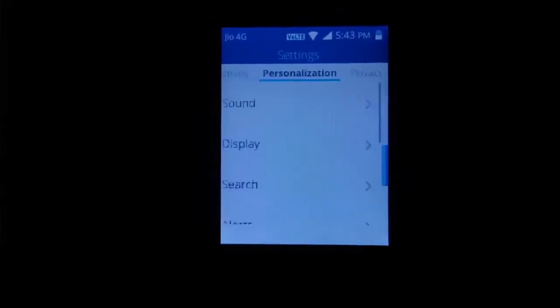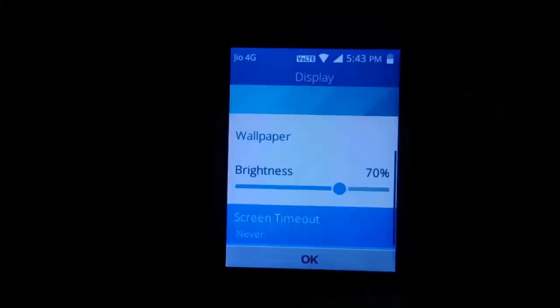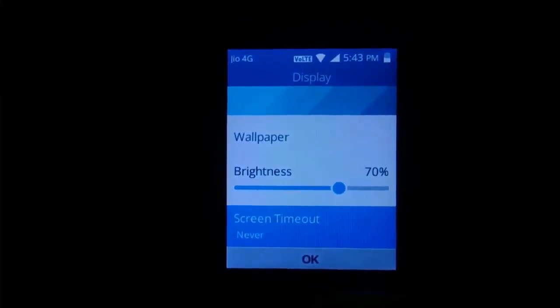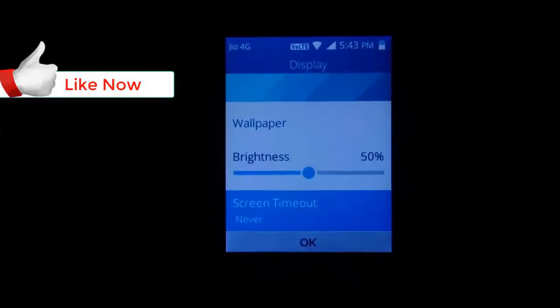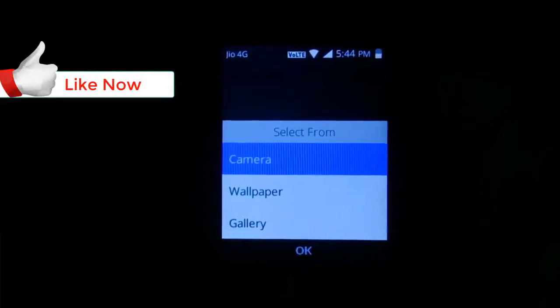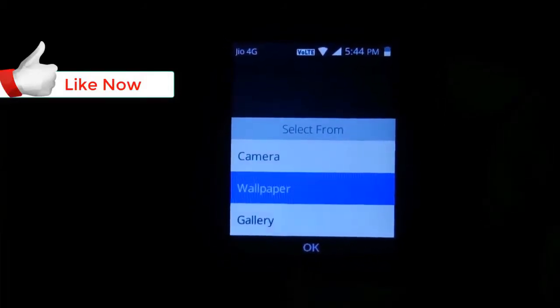In the display option, you can set the brightness of the screen. Also select the wallpaper from the preloaded options as well as your gallery.